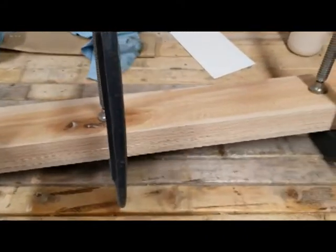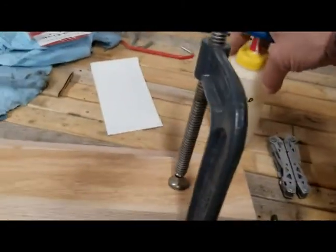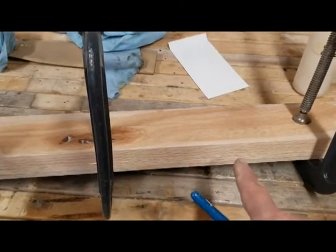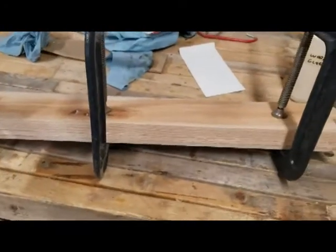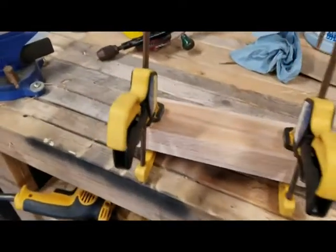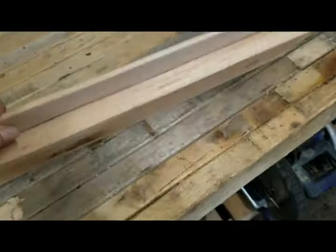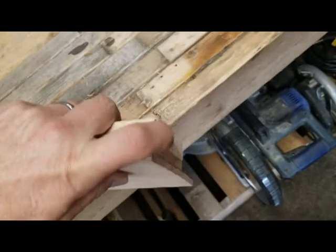All right, now I got it all glued and clamped up. The glue I use is called wood glue, but it's called Titebond. They make different ones, different strengths. This is the next one down from, I think, the blue bottle. This is Titebond 2 or 3, I can't remember. I think there's 3 or 4 different kinds. But we're going to let that dry, and I'll have to cut the bevel and stuff on it, so it's a nice smooth transition going into the kitchen.